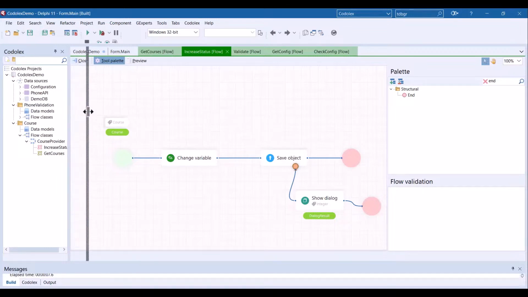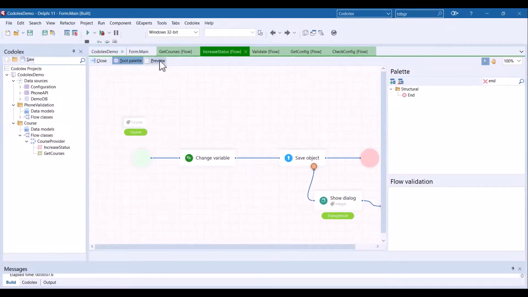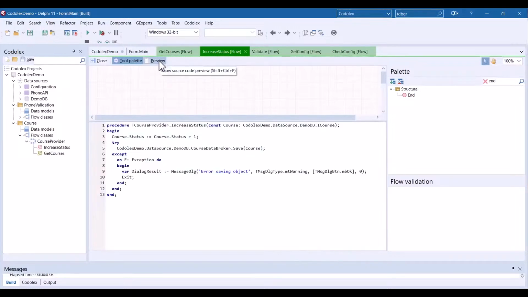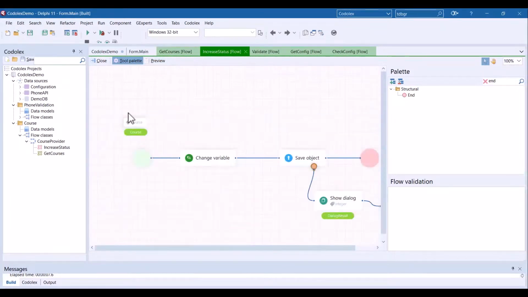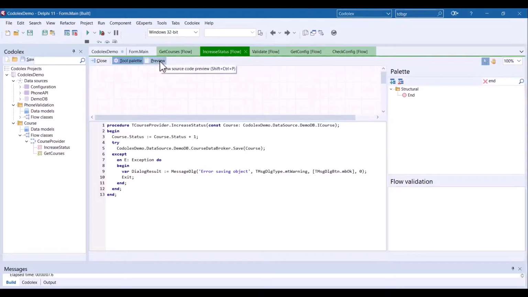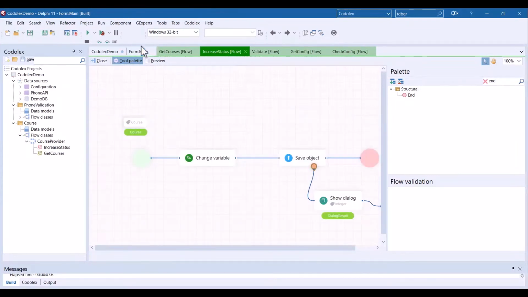Now, if you want to know how this works internally, you can always show the preview of the source code. So if I click here on preview, I can see what's behind this flow, basically. So this flow, which I showed you here with the exception and the change variable, if I do a preview, you can see the actual source code that Codolex generates and that Codolex also provides to your application for use.